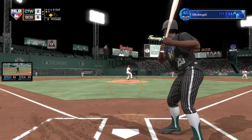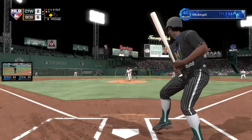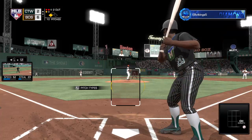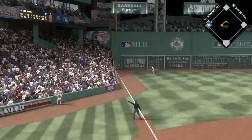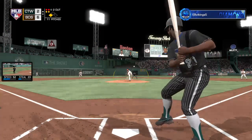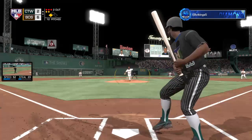A man on third with 2 down. And there's ball 1. Boy, if you're going to throw a pitch like that to this guy, you have to make sure it's up above the zone like that. He can't do a whole lot with that, but if it were a little lower, he can and will make you pay big time. Hit hard down the left field line, but this is foul near the seats. Ooh, that was a good pitch to hit. Once that one back, he was just a little bit late on it. And that misses there, so he runs the count full now.